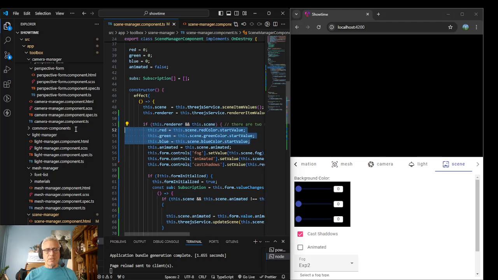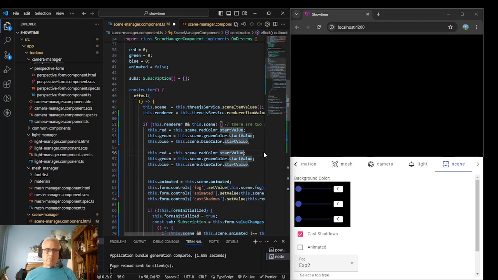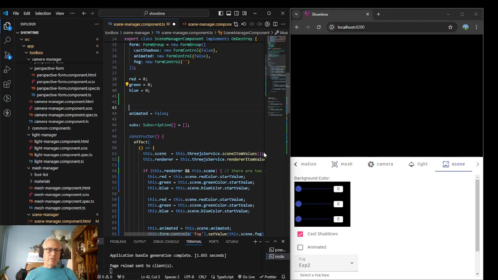So what I will need over here is to do it kind of like this. I'm going to need a fog red, fog green, and fog blue, and I think I'll just set it to 0.